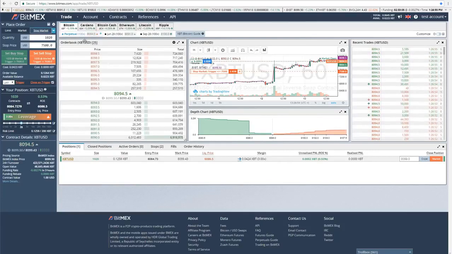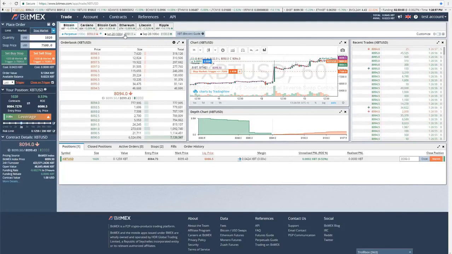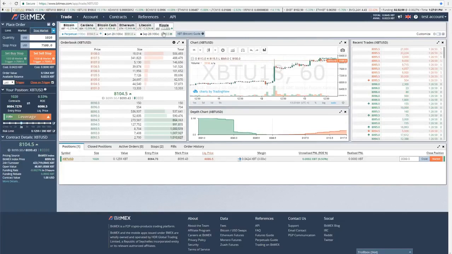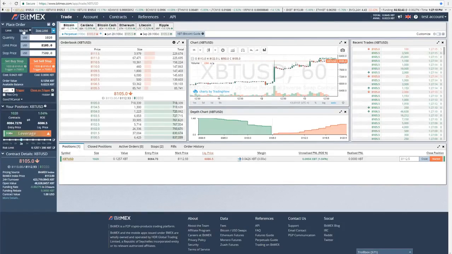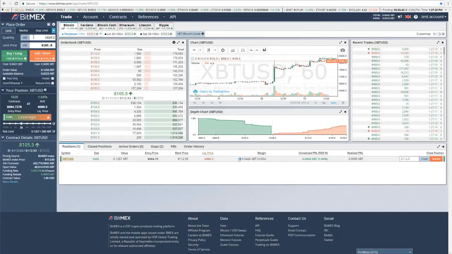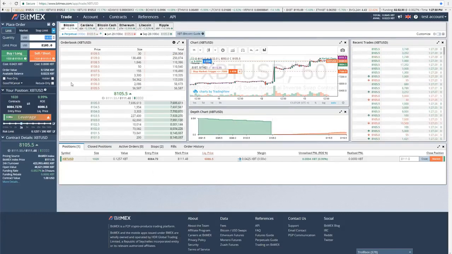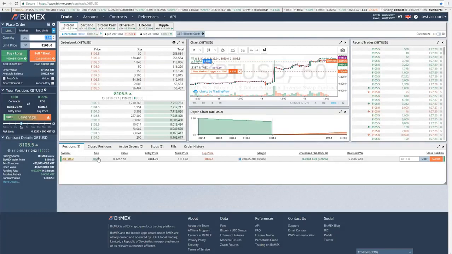And then if you want to trade other cryptos or quarterly futures contracts, you can just click on any one of these and they all work the same way. One final thing about fees is that if you do place a market order or any order that you don't use post only for, you pay 0.075% on your contract size. It doesn't matter how much leverage you're using, you just pay that on your contract size.